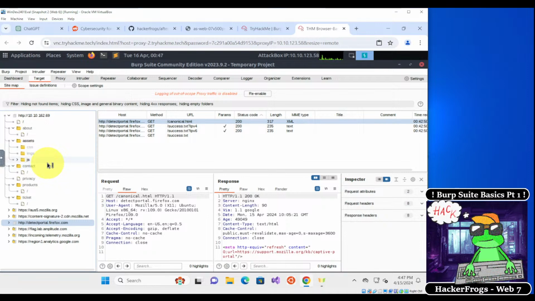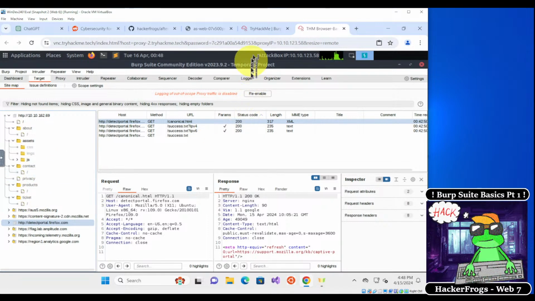It's not doing directory busting. It's basically just taking a look at the links that are provided on the pages that we visit. We can see all these different ones, and the ones in gray are ones that we haven't visited ourselves, but were referenced in links.